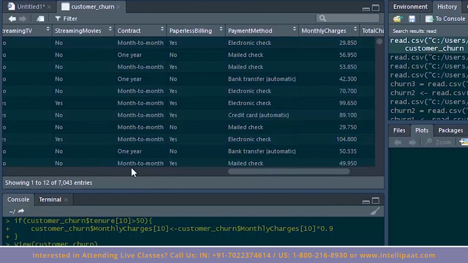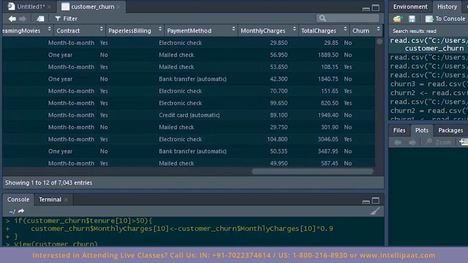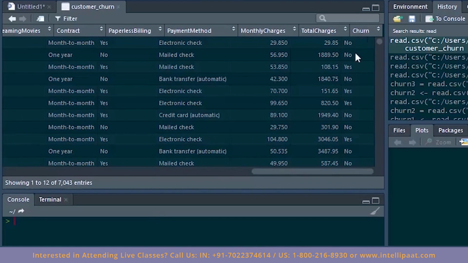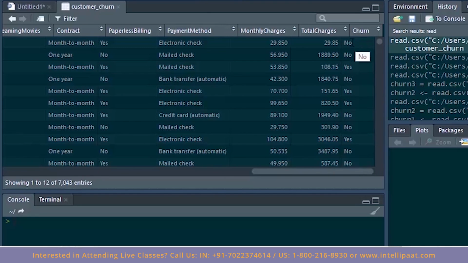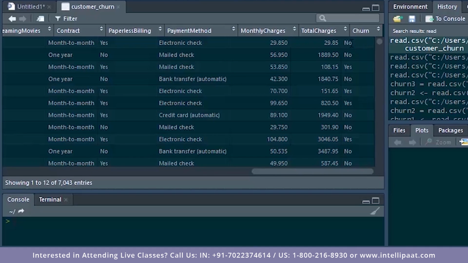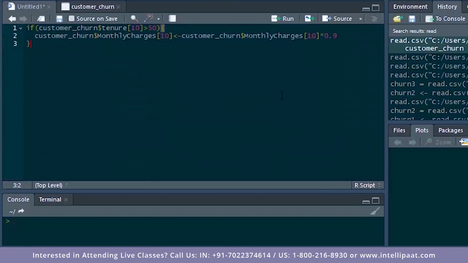Now we'll go ahead and also implement the if else clause. So we'll use the churn column for that, and we'll be using this cell. So let's say we'll just check if the value over here is no, or in other words, it basically means that the customer will not churn out, or the customer will be using the same network, then we'll just print that thank you for using our network. And if this is yes, then we will print please give us a feedback on how we can improve our network. So let's go ahead and do that.